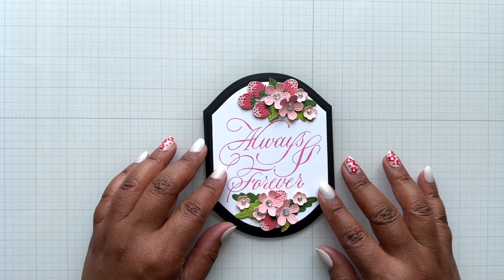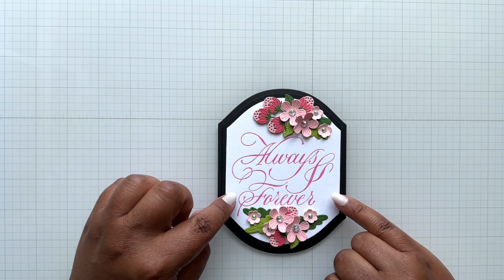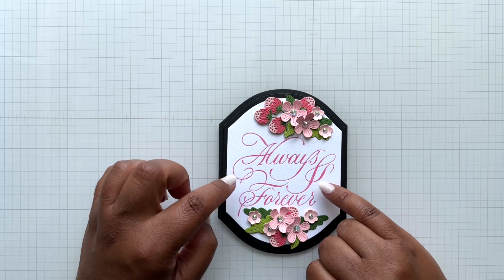And lastly, for the 4th sentiment, this is always and forever. So with this card, I have porcelain cotton card and I pressed out with some Alta New Fresh Dye ink in pink.